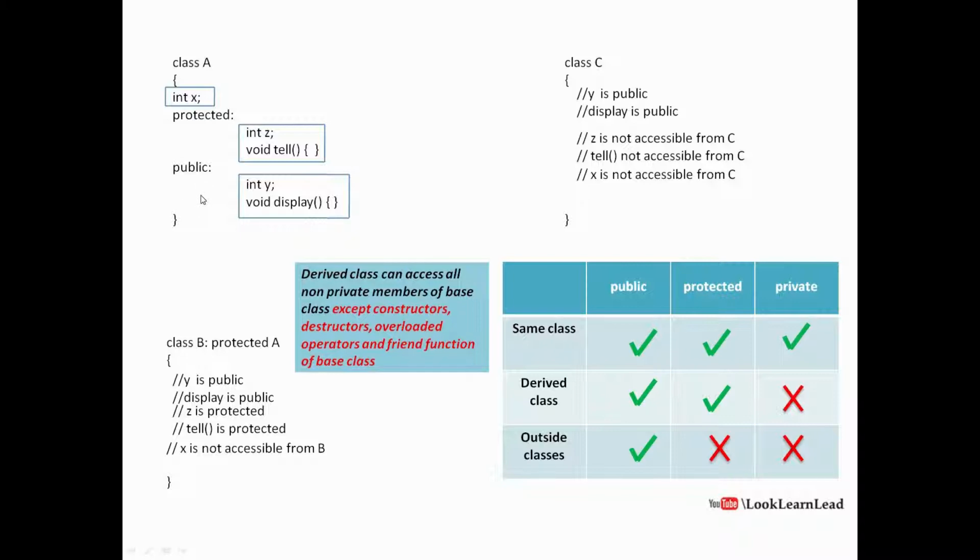Suppose you want to make a function that can be accessed by all other classes, so you should always make it public. It is preferred that all the methods, all the functions are made public, and all the integers, all the variables are made private, because a function is made so that you can call it somewhere. So you have to make functions public or protected, then only you can use them.